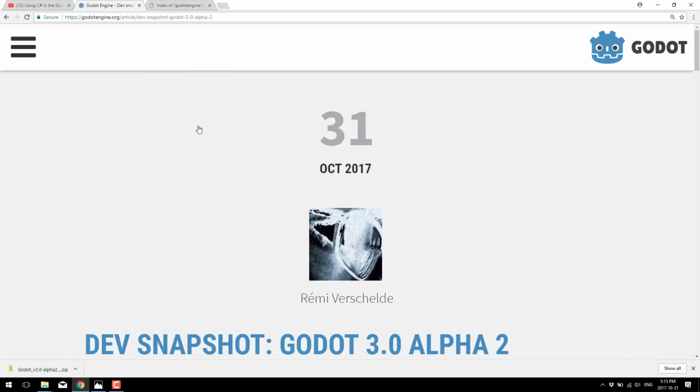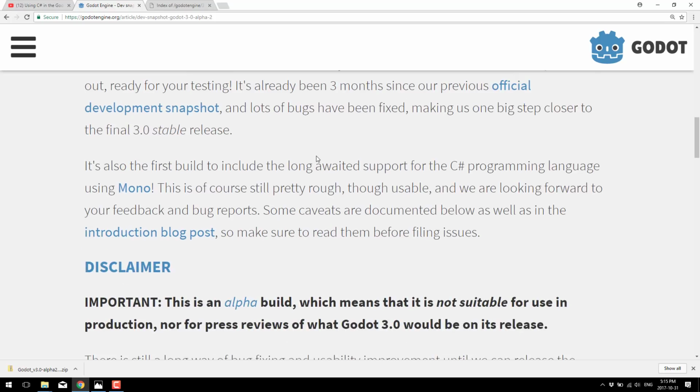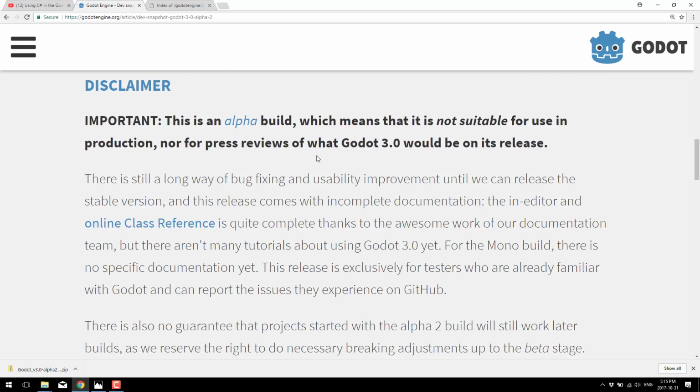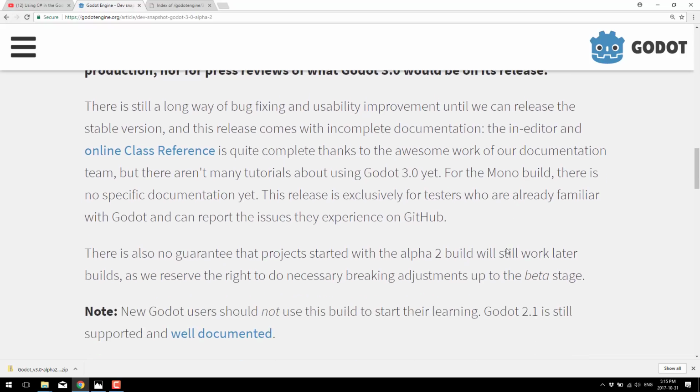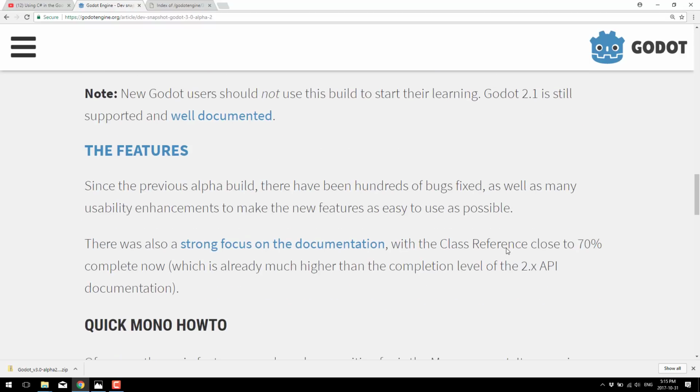Pretty much, if you followed along the instructions yesterday, what you built is pretty much exactly the same as what is being bundled today. So if you've been long awaiting mono support in C#, it is now available in alpha form. Now, do keep in mind that the alpha is exactly that. It is an alpha. It is for seeing things that are to come, not for production-ready code. So if you are working on a game in progress, something actually in production, just forget this for now. Don't worry about 3.0 quite yet.